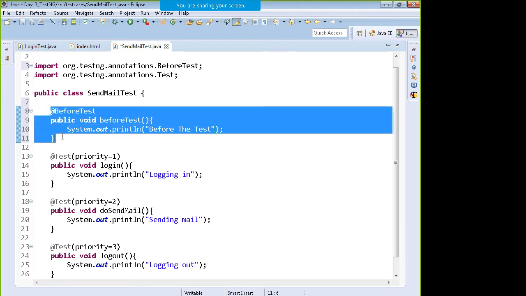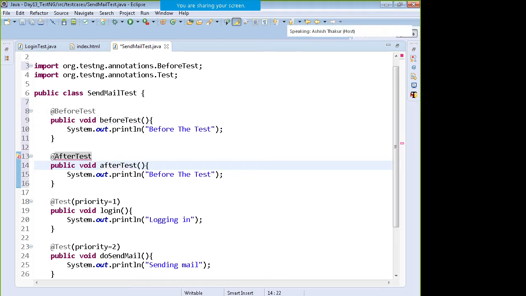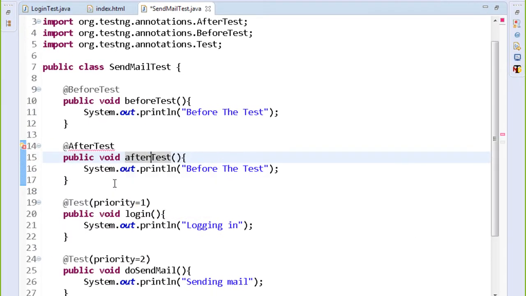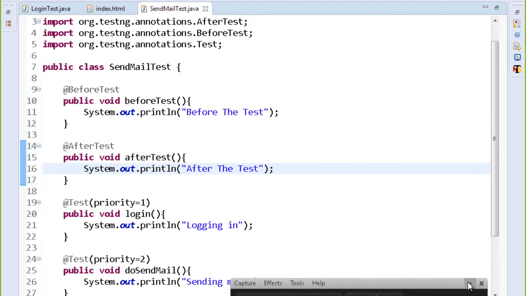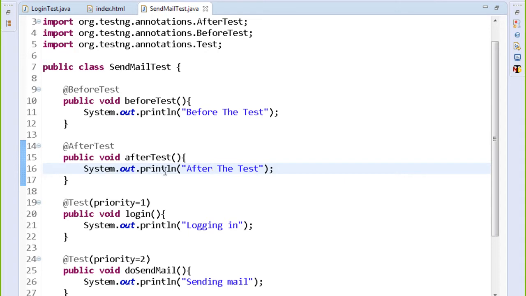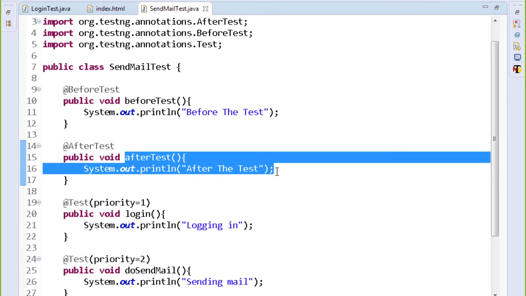And similarly, there is another annotation known as AfterTest. What does it do? We'll look at it, right? You import it, and you can write "after the test" over here. Now, as the name suggests, BeforeTest will be executing before executing the test, and AfterTest will be executing after executing the test.